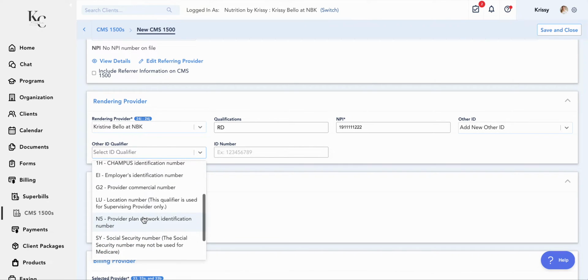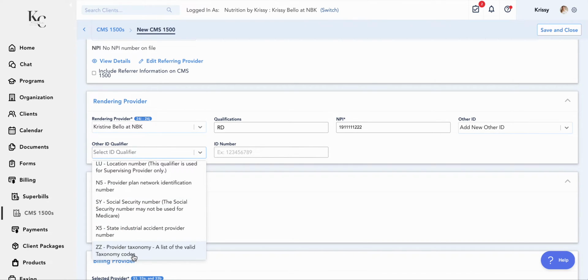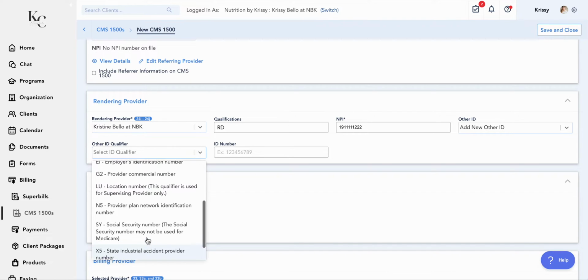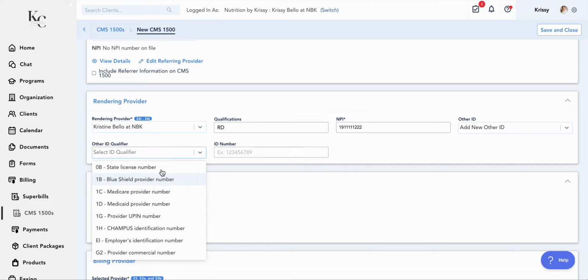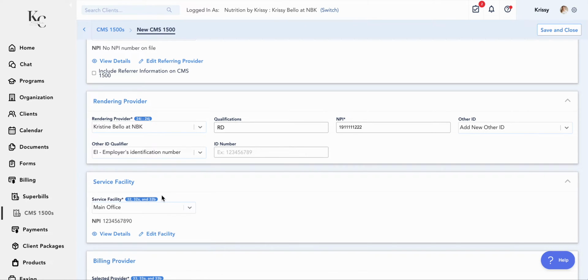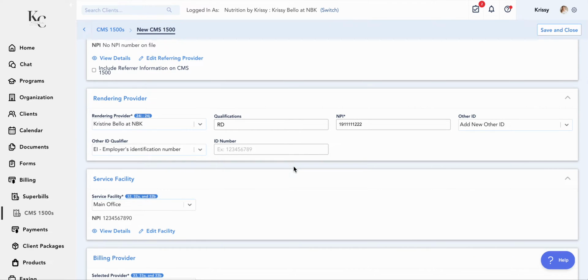We do have some other qualifiers here, so ZZ for Provider Taxonomy. You can look through this list in case you need to add another qualifier. And then you would enter the ID number. Once you do this once, you don't have to do that again. The information is already saved for when you fill out your next claim.